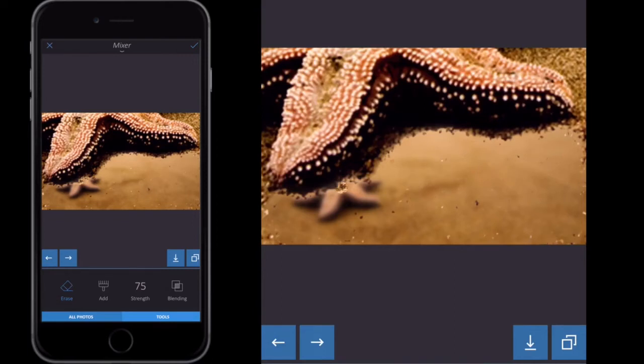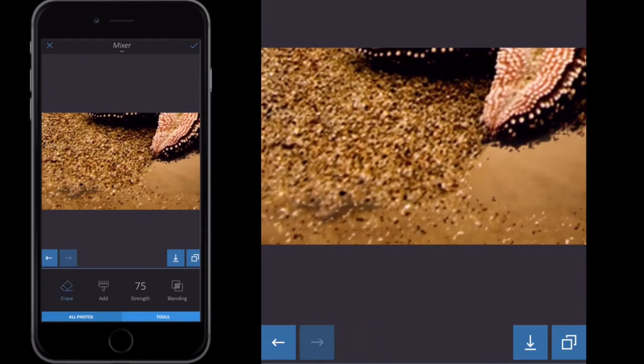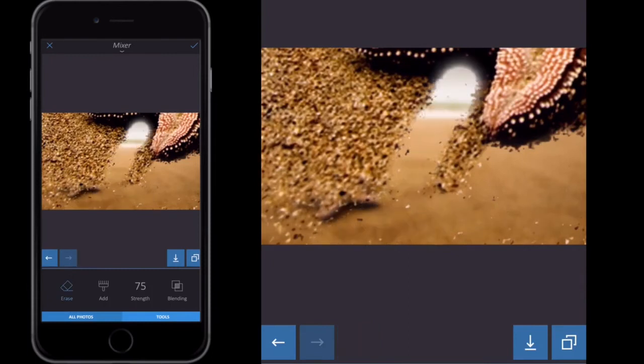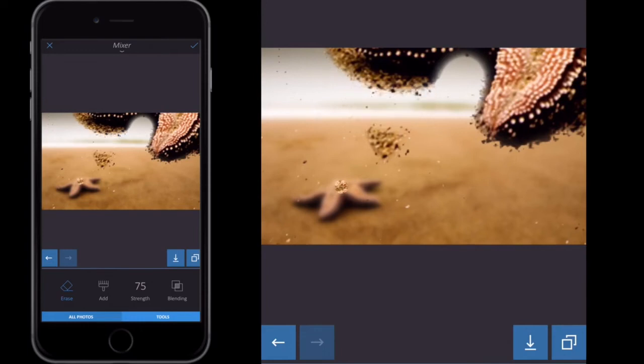Now I've still got erase selected, so I can still erase. If I want to move the image around, I deselect erase, move the image, then select erase again. And all I'm going to do is go around the outside of this image and remove all of the background.